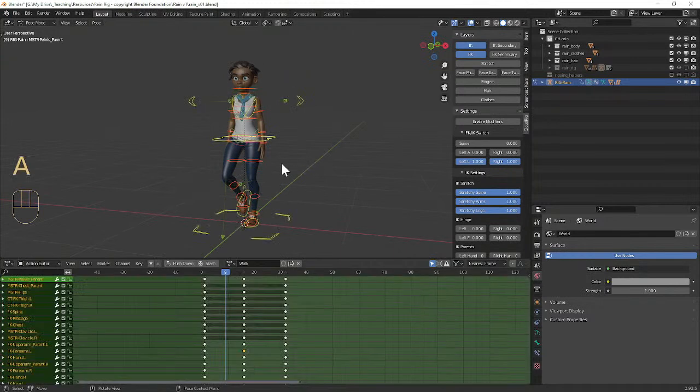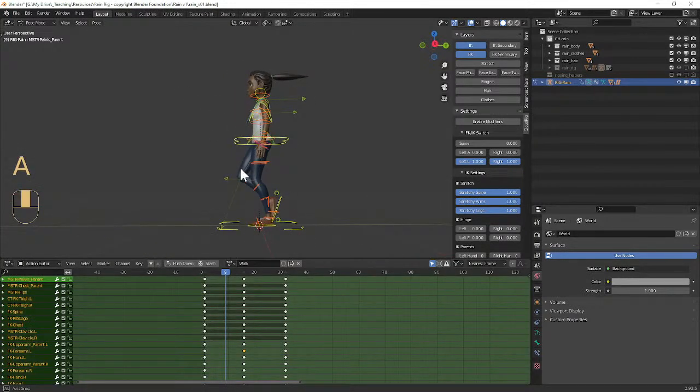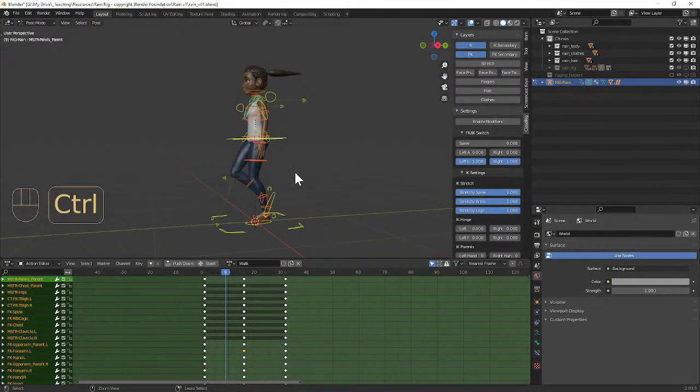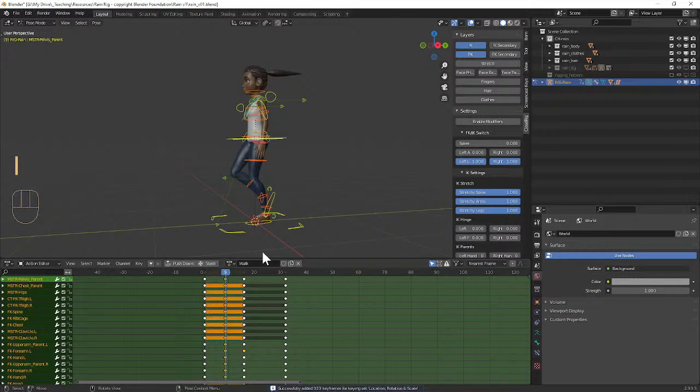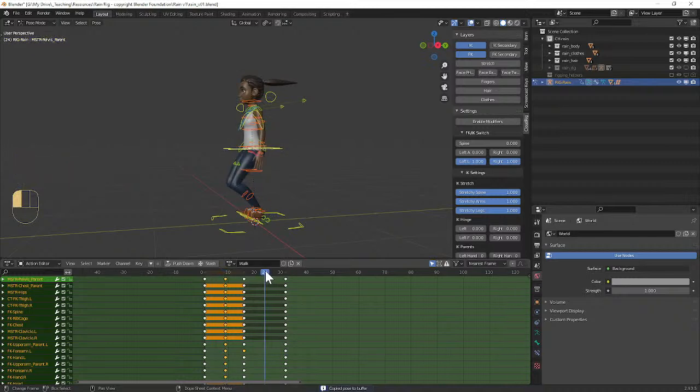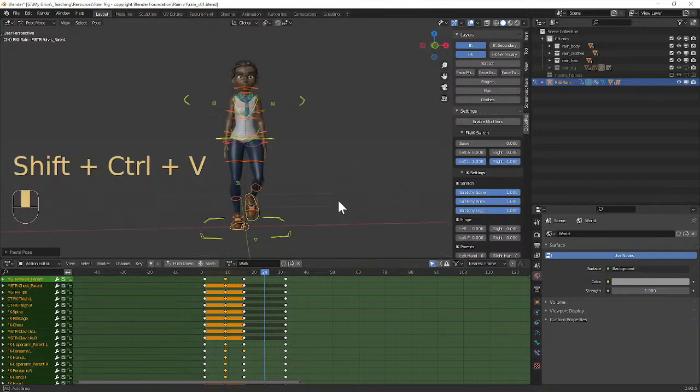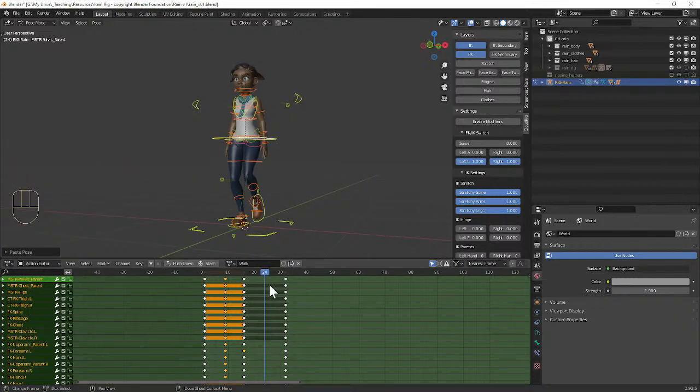We'll want to press A here to select everything, right? That's our stride position. We'll press Control I to set a keyframe first and foremost. Okay, and then with all this selected, we can Control C to copy the pose, and then we'll move forward here to where we need our other stride position, about frame 24. And we can press Control Shift V to flop that pose. Don't forget to keyframe it. So press I here to set a key.